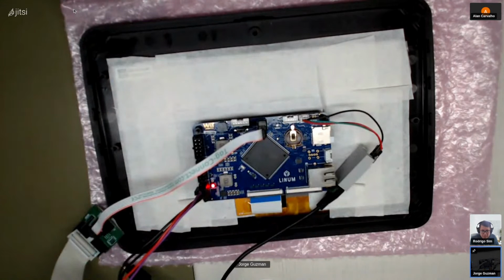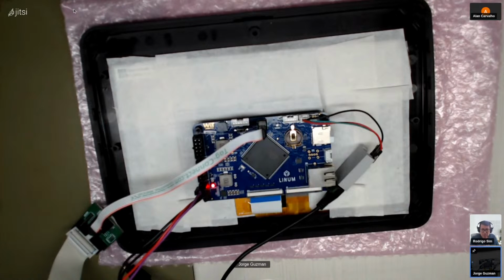This board is not to use like a development kit, but for the final product for the client. We sent one of these boards to Alan, and he ported NuttX to this board. In the future, Alan, we will develop some applications using LVGL with this board.